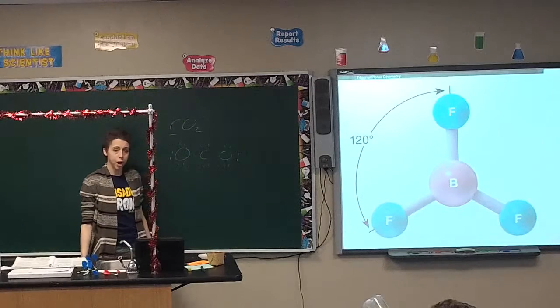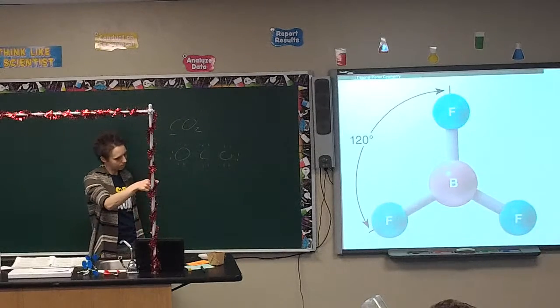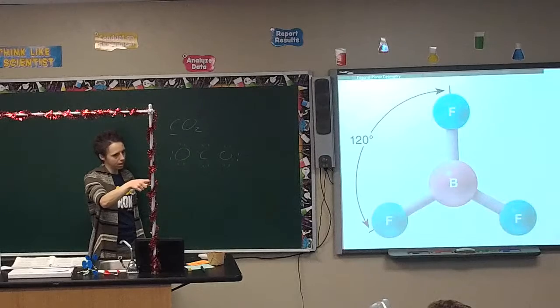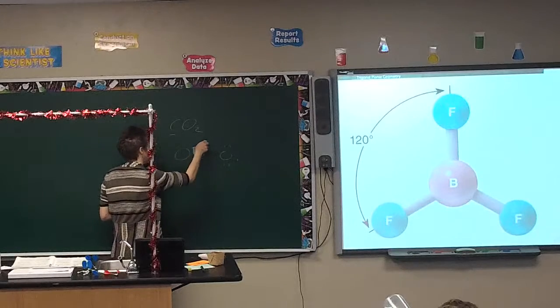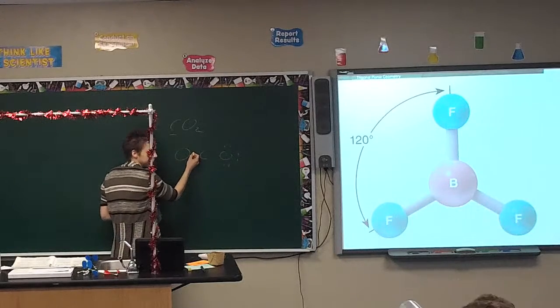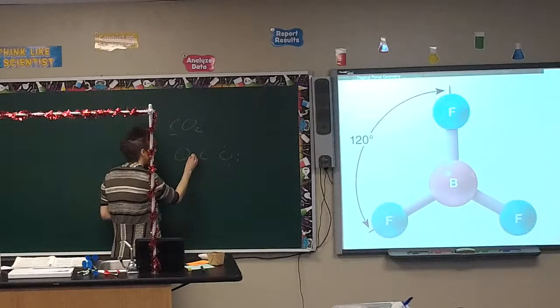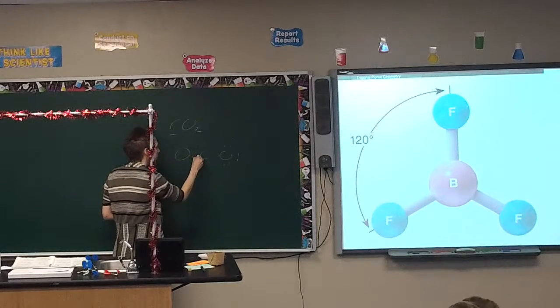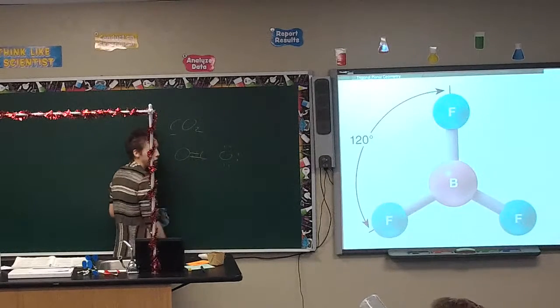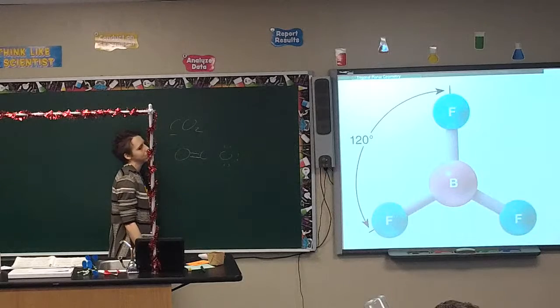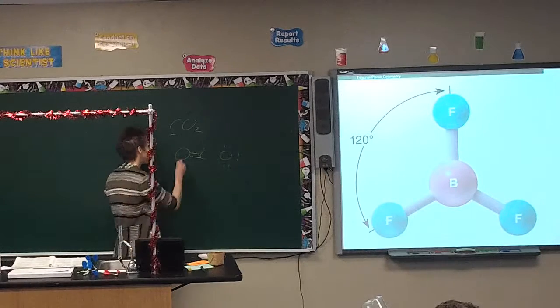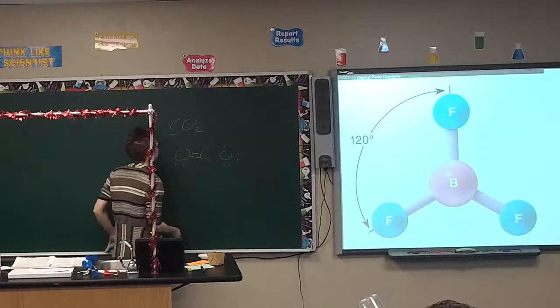Alright, so is oxygen happy right now? Is it? Why? No, because carbon is giving it 2. Good job. So, what type of bond is that? Oxygen sharing its 2, carbon sharing its 2, so there's 4 total. What type of bond? Double. So 1, 2, 3, 4, I'll draw it like that.